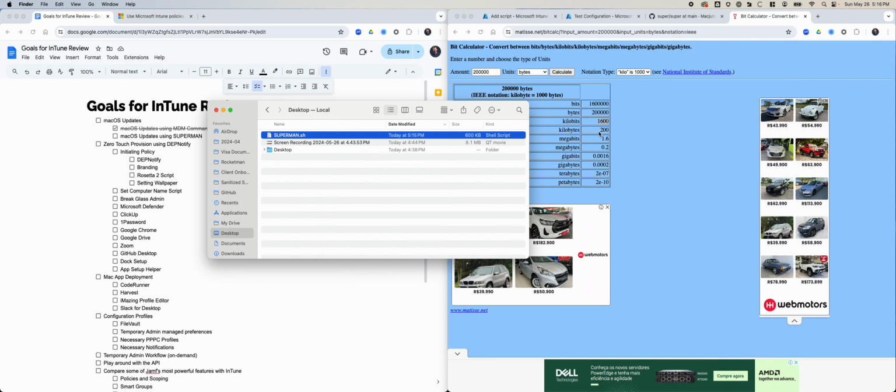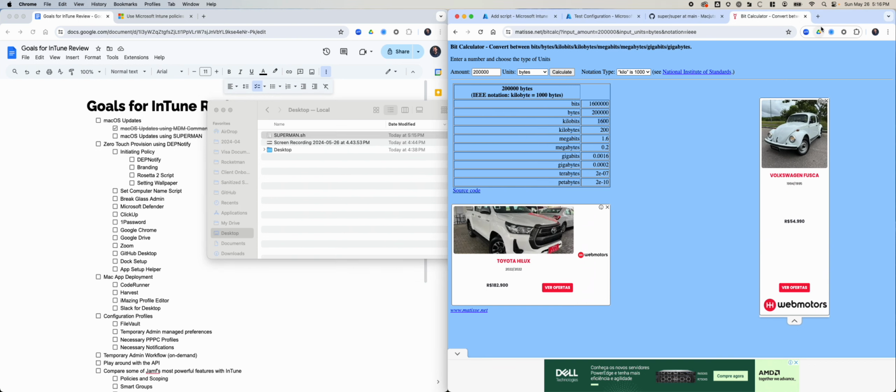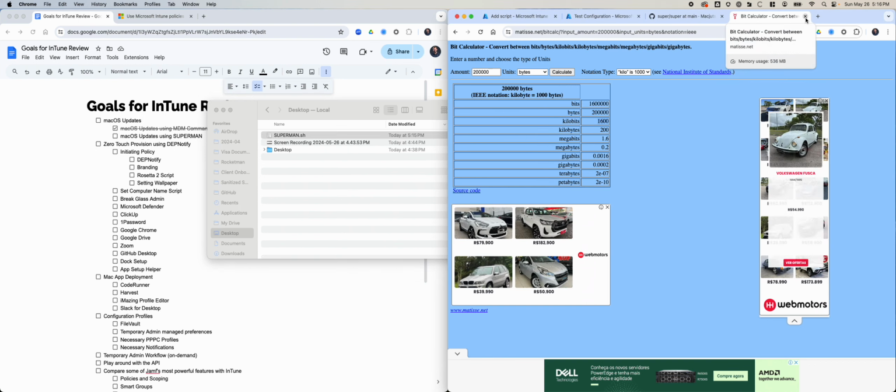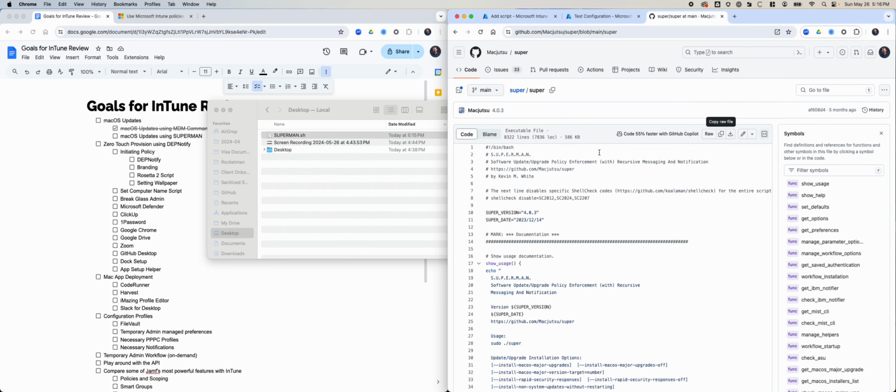So the script can only be 200 kilobytes. That's kind of funny. Okay. So I will need to package this.